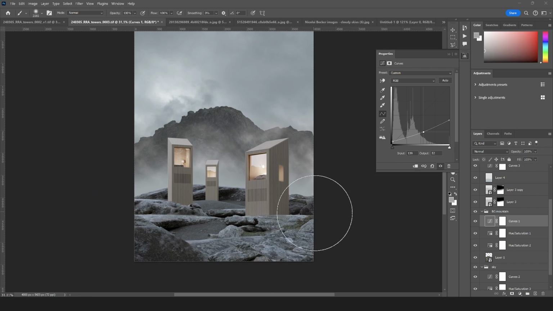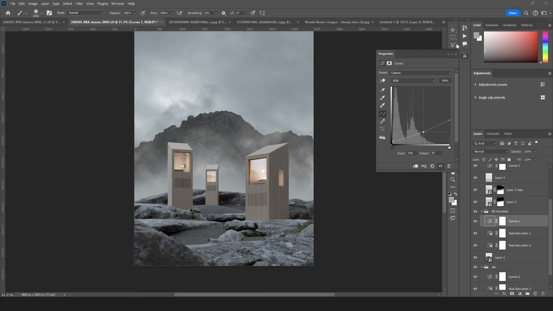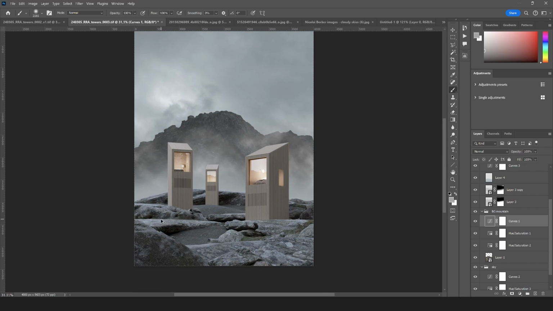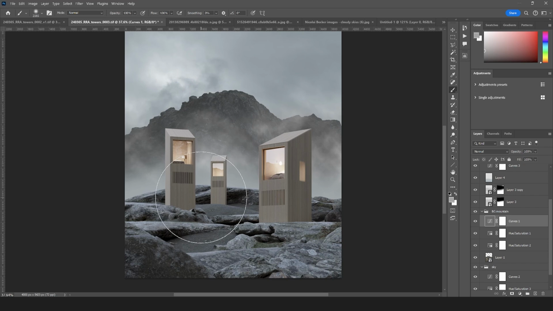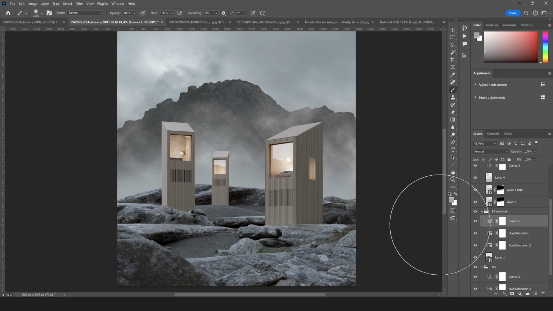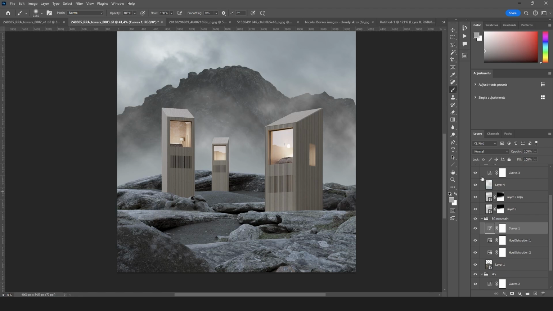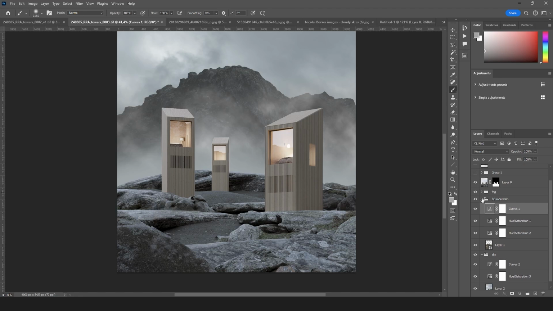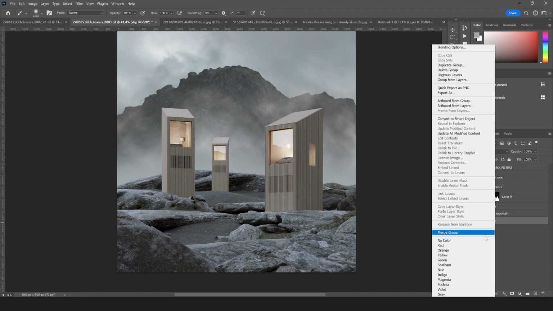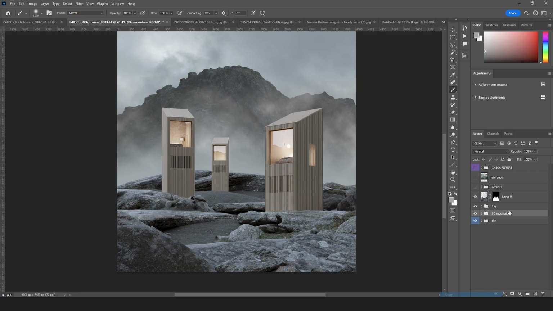So in the end we are reducing the contrast kind of, because we also want to make sure this mountain here in the back is in the distance, so there shouldn't be too much detail visible. So let's start to assign some colors to our folders here. All right.